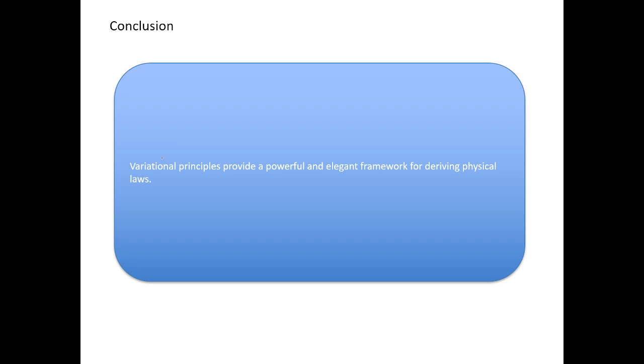The variational principle provides a powerful and elegant framework for deriving physical laws, and the physical laws are deeply connected with the Euler-Lagrange equation. Euler-Lagrange equations are in fact second order differential equations. If we have a first order Lagrangian, our Euler-Lagrange equations are second order differential equations, and we solve the Euler-Lagrange equation and get the behavior of the system. Also we use this principle to find the Noether symmetries of the Lagrangians and the corresponding conservation laws. So the variational principle is an easy way to understand dynamical systems.